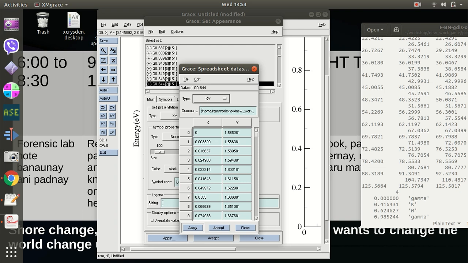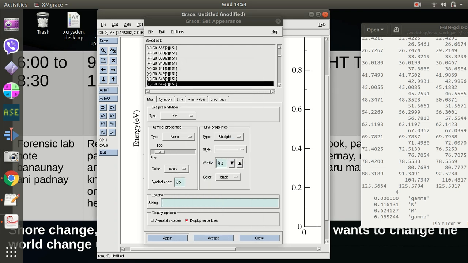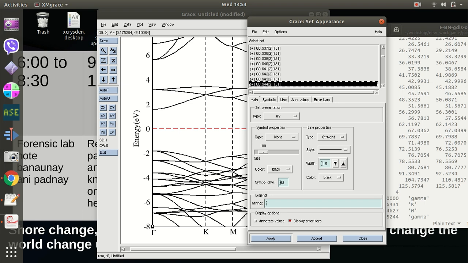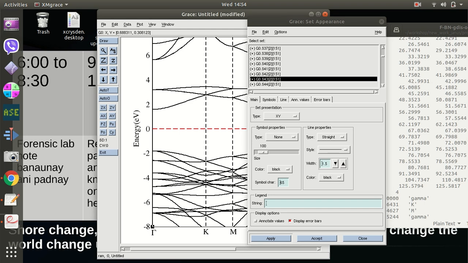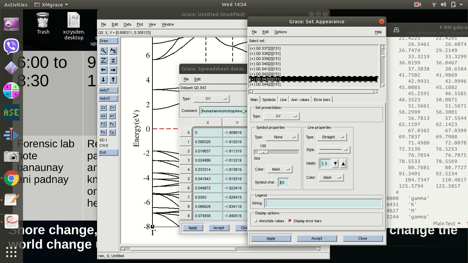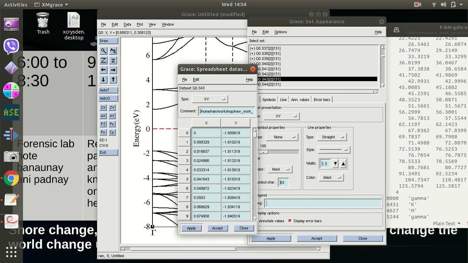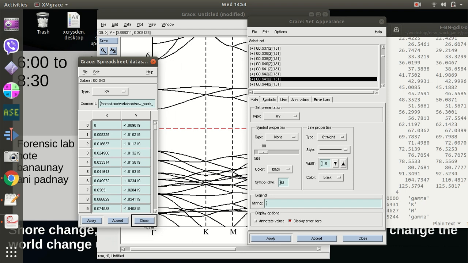In the same way, double click along this valence band region and enter this, and in the same way you can see the minimum value along the y-axis.